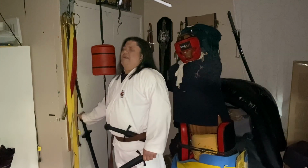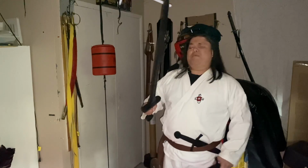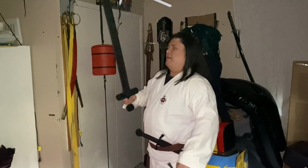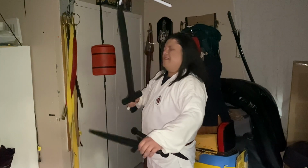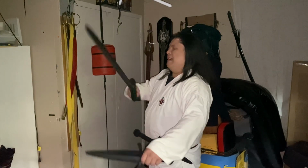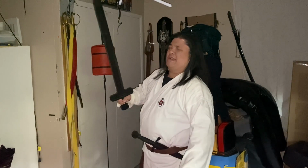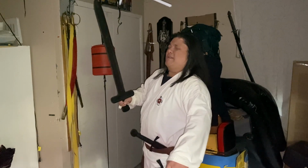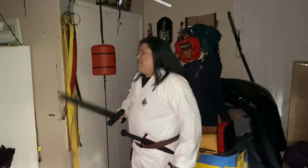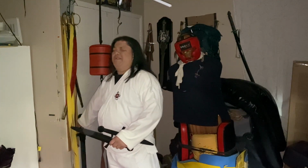So if we look at the training sword here, this is that polypropylene material. Ow, really rigid. Okay, there's no flex to it. Well, I mean there's a little bit of flex because you can see the blade trembling, but there's no bend. Ow, ha, ow, yeah. Okay, it's really rigid.